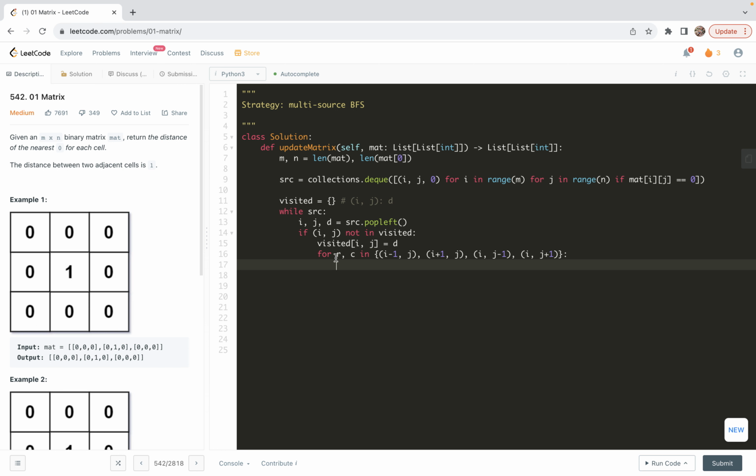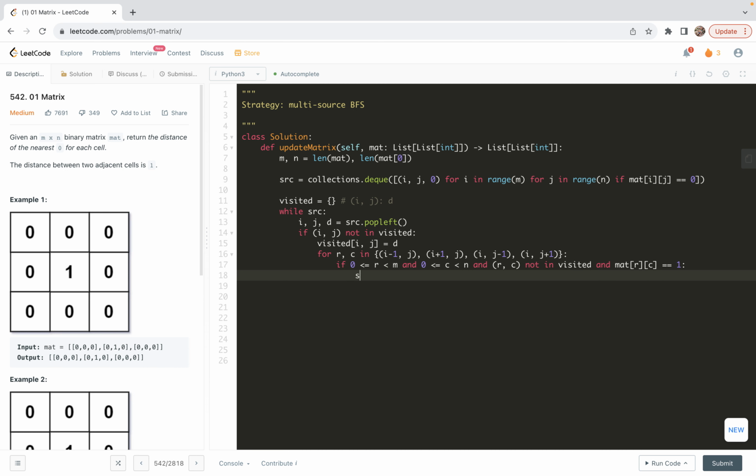For r c in the four neighbors: i plus 1, j; i minus 1, j; i, j minus 1; and i, j plus 1, right? We want to make sure this position r c is in bounds, not visited, and corresponds to a value 1.